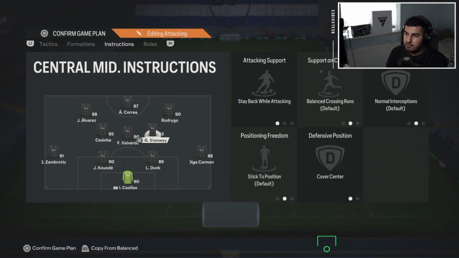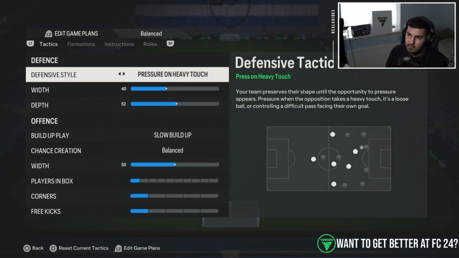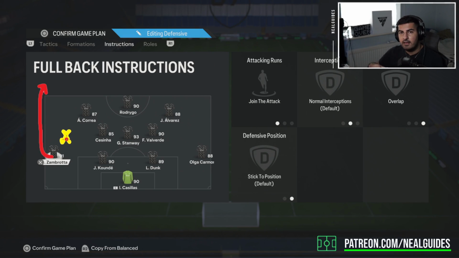This one is the same system, except for not the left back. The right back is on overlap and get forward. So why is this important? Remember I said to you last week that let's say your opponent is playing and they know, oh, you're attacking down the left-hand side a lot. They might, for example, put their right attacking middle, come back in defense. So that way it's a 2v2.